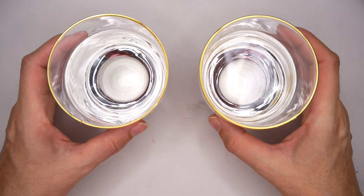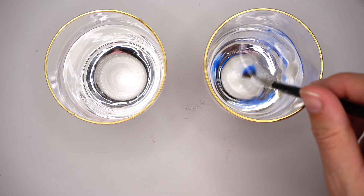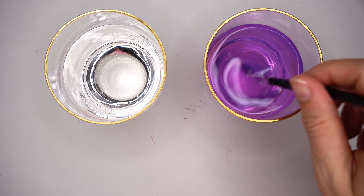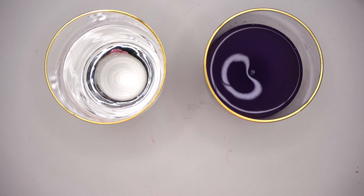First of all, the size of water glasses matters. I use two small-size water glasses for my painting. Big jars make a huge difference — you tend to get more water from bigger jars. Smaller amounts give you more control over your water consumption. One glass is for mixing watercolors; I pre-mix all the pigments I need at the beginning, and as I dip my brush in it, the water gets dirtier and dirtier.